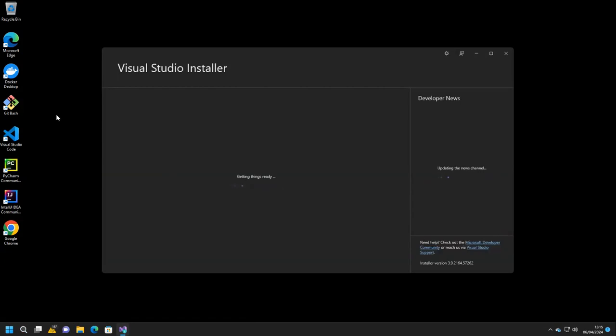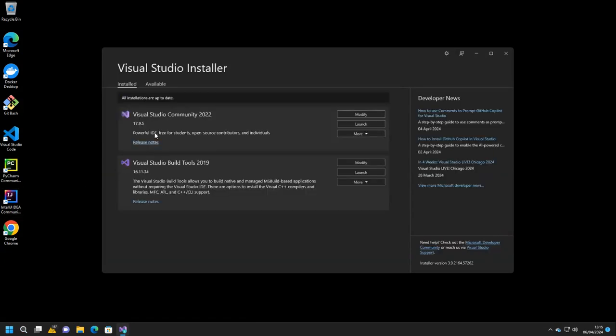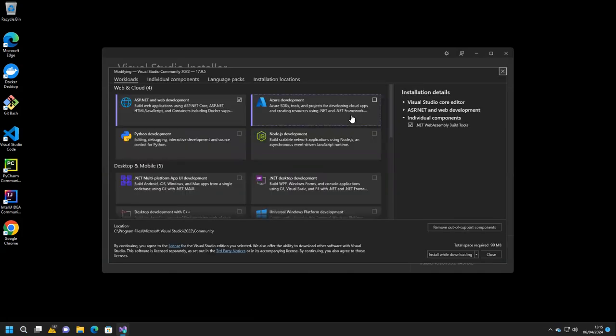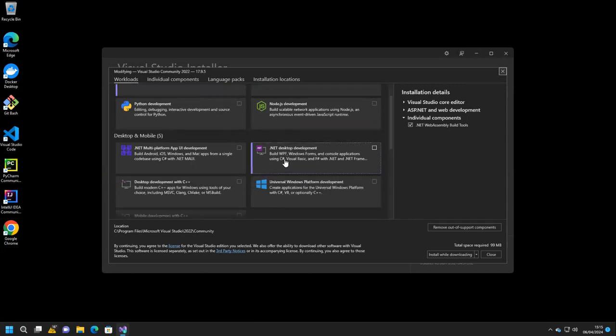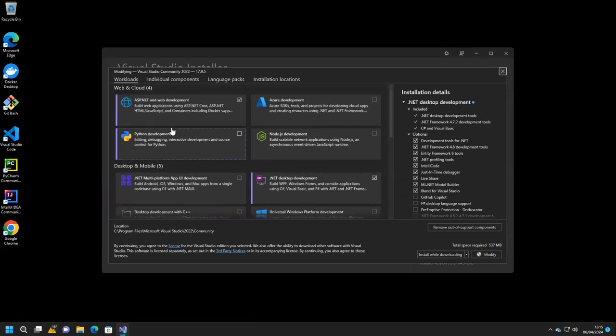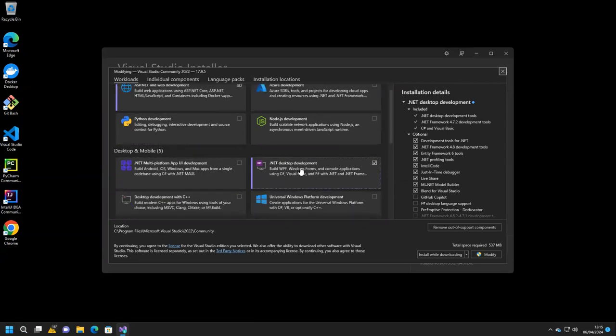Bearing in mind, this is expecting you to have already installed the base install. So if we go over here and click Modify, here's where we can start adding more workflows to our software development environment. Looks like we've got one for web, but we don't have, for instance, .NET desktop development. So here's where we click on the tick box, and we have a few more things that we can do. Now it's only going to take a total space of 537 megabytes. So that's the only difference between just adding the web and also adding the .NET desktop development.